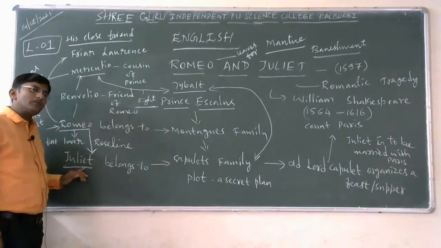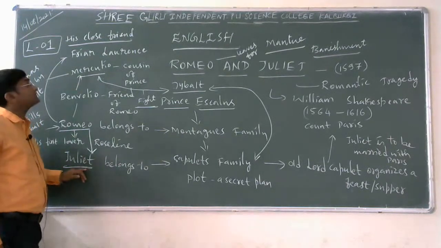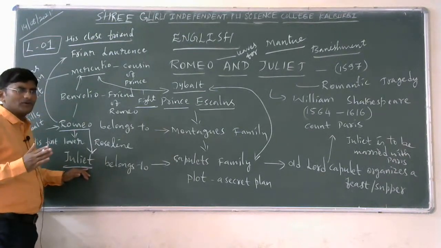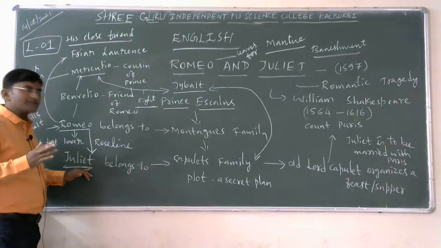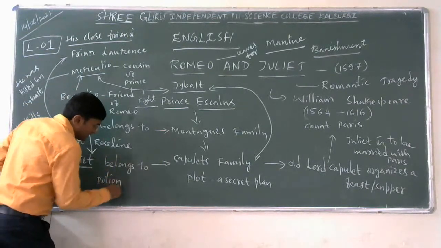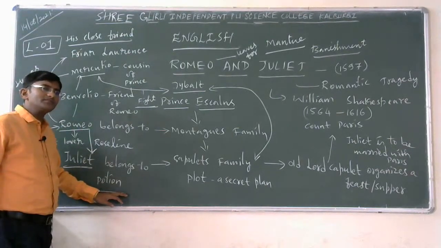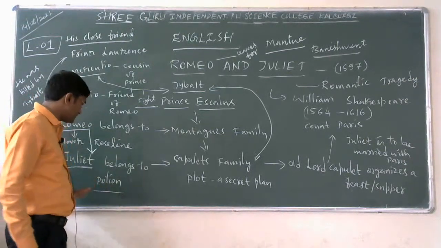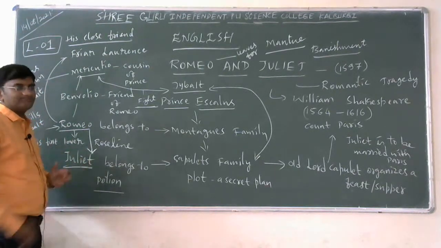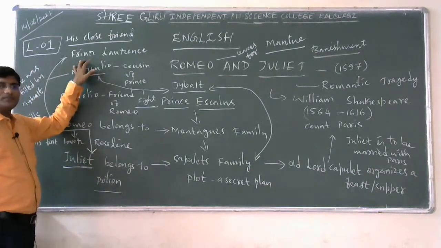So was it successful? Both of them together made a plan that she must act as if she is dead after taking a poison, a potion. My dear students, it is mentioned over here in the text. Potion is a liquid, a poison in liquid form. So Juliet takes the poison, and as she falls nearby the tomb, what does Friar Lawrence do?